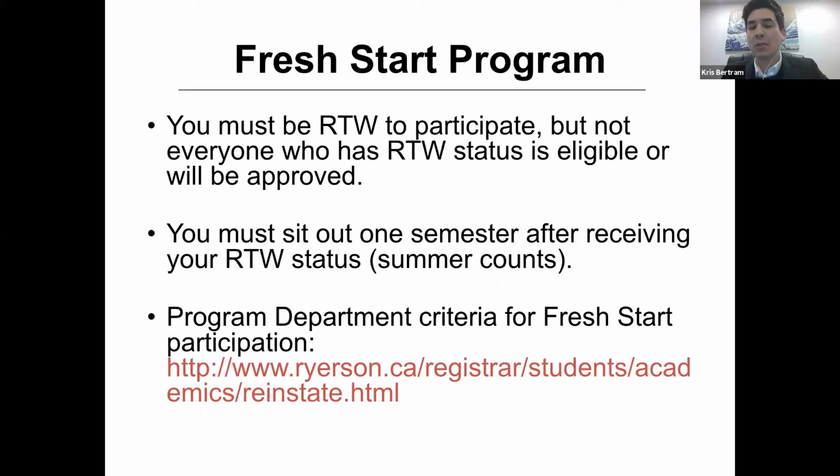Again, if you do choose the Fresh Start program route, you must sit out for only 1 semester. So instead of 12 months prior with the other options, the Fresh Start program option is you sit out for only 1 semester after receiving your RTW status, and summers count. And the link, I will also put it in the chat. In order to be recommended for the Fresh Start program, it's also department specific.